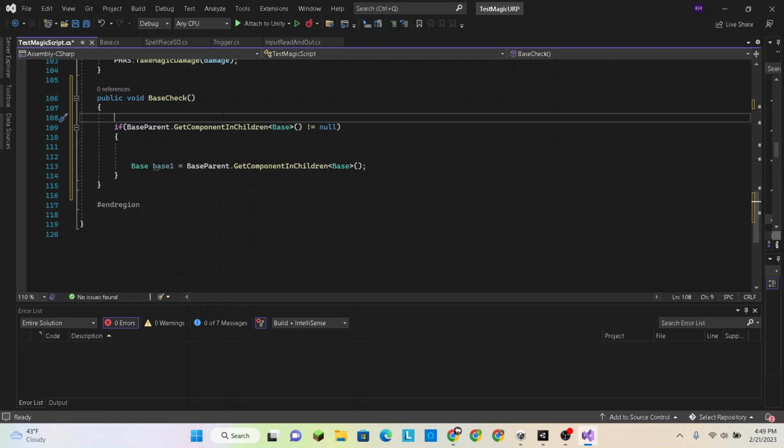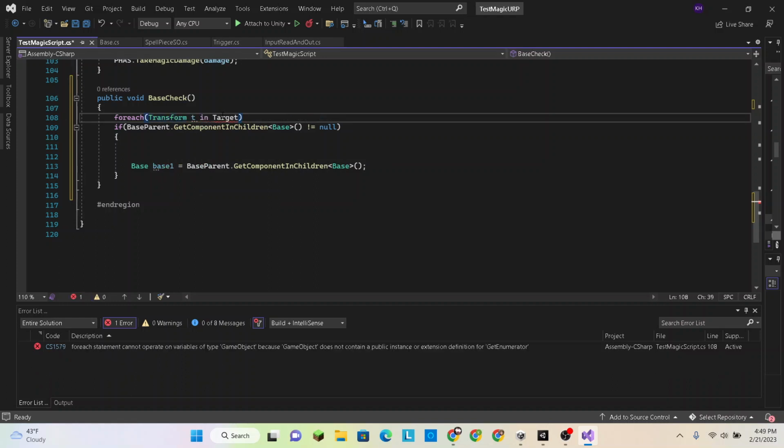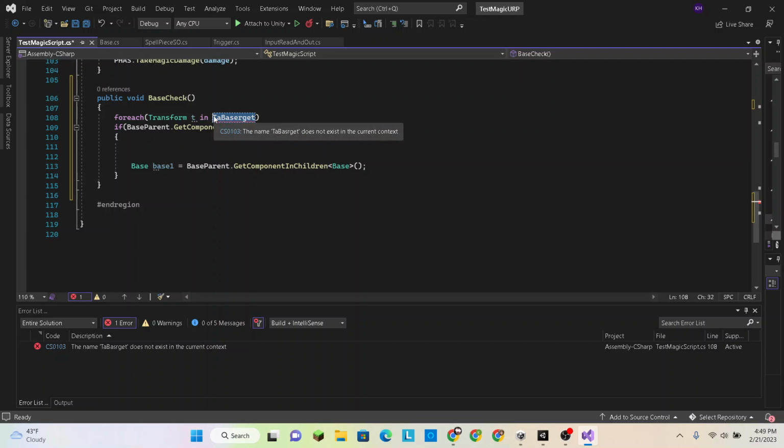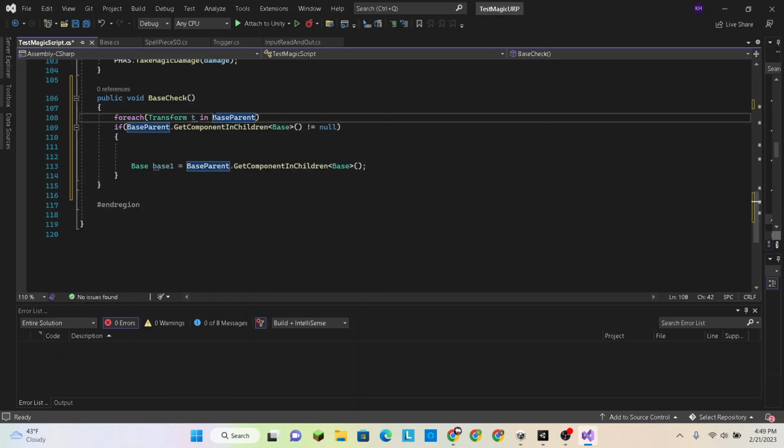So we're going to say for each, parentheses, transform t in base parent. For each transform t in base parent, we want to get component.